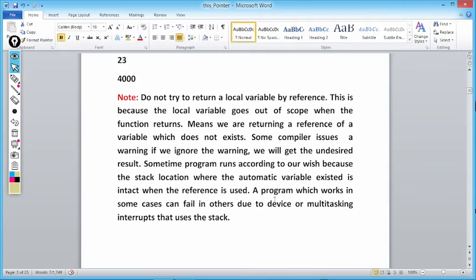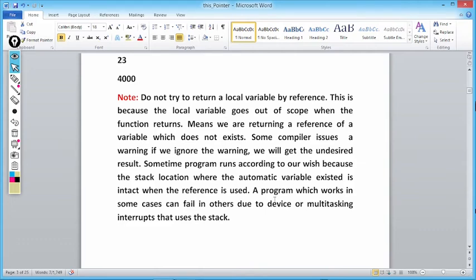As the control goes out of this block, this variable dies. Now you are returning a reference of that variable that does not exist. That is why we have written, do not try to return a local variable by reference, because we are returning a reference of a variable which does not exist.